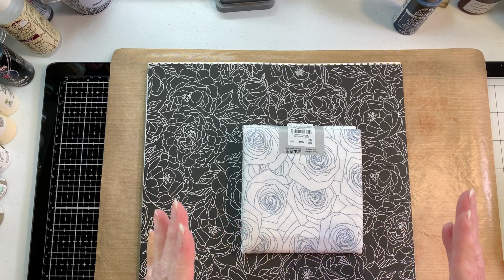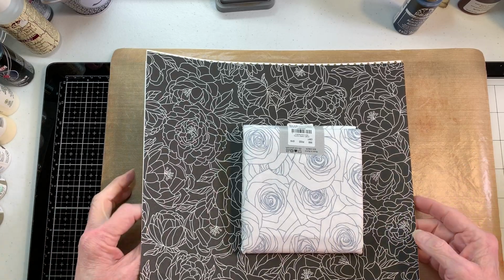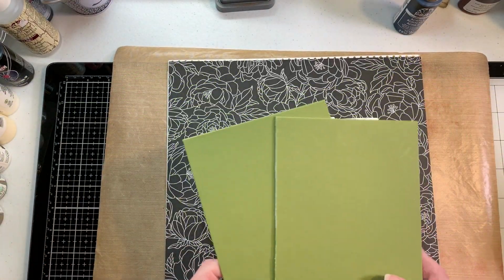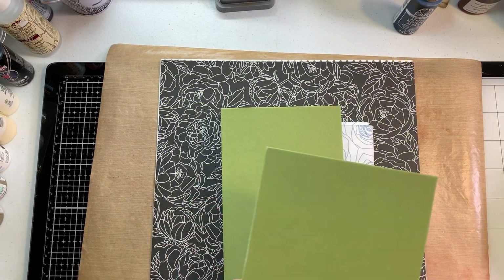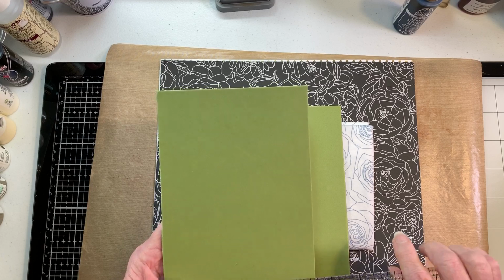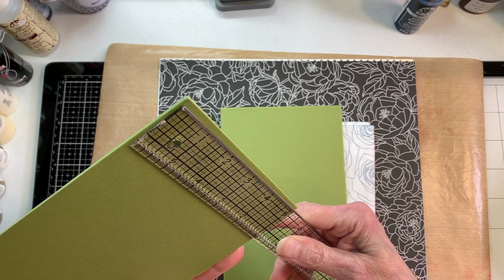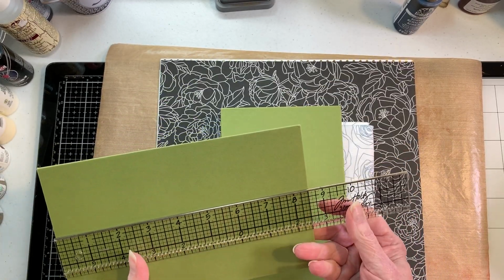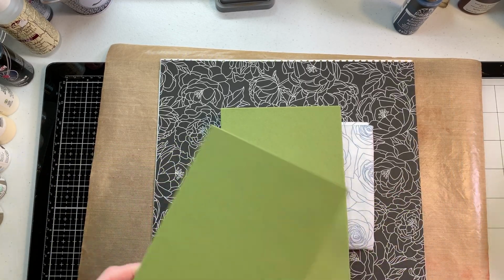Now, this book is going to be unique to some that we do because I am going to actually paint the book. Okay, so we're looking at a really ugly green book, kind of a pea green. And this is going to be the size of the book. Right now its approximate size is real close to 5 1/4 to 5 1/2, to 8 1/2 to 8 3/4. Okay, so that's going to be the size of the book.